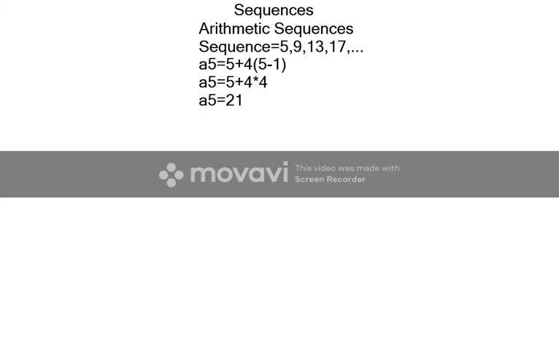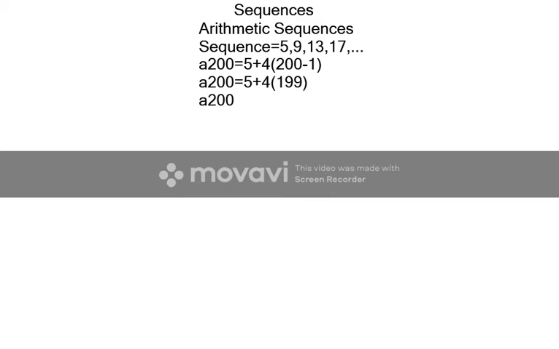Now let's do a little bit harder one, using the same sequence. Let's figure out the 200th term, actually. Let's make this a little bit more interesting. So a sub 200, because that's the term we're trying to figure out, equals a sub 1, which is 5, plus d, which is 4, it's mainly the same thing, times n minus 1. In this case, what would n be? It would be 200, because that's the term we're trying to figure out. 200 minus 1. a sub 200 is equal to 5 plus 4 times 199. And if you need to, you can always use a calculator.